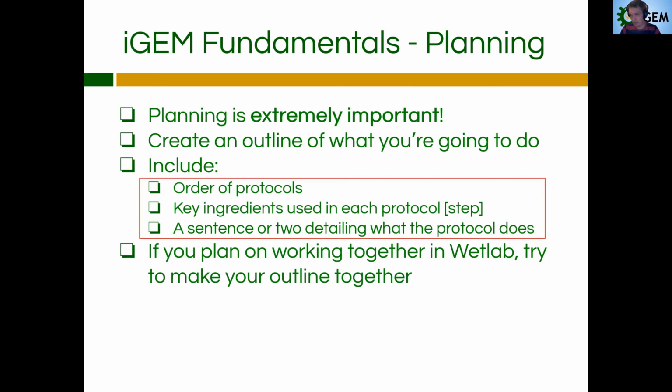And for the outline, if you plan on doing the wet lab component together, I highly recommend doing the outline component together. You can contact each other in the Discord, or you can use GroupMe or something, find out the groups that you're going to be working with, and work with this outline together. I would hate for you to make multiple outlines and they're differing, and it makes it all a mess when you're trying to start doing your wet lab components as a group.